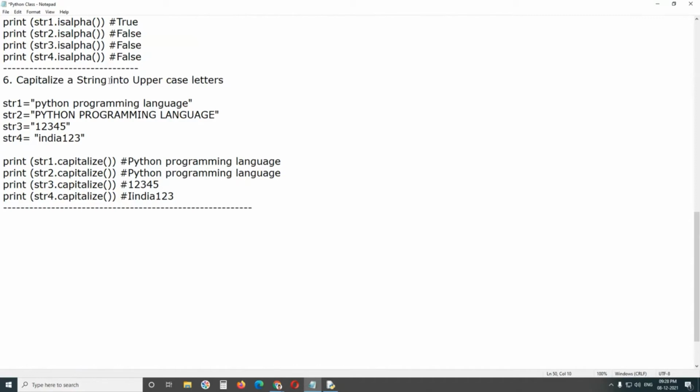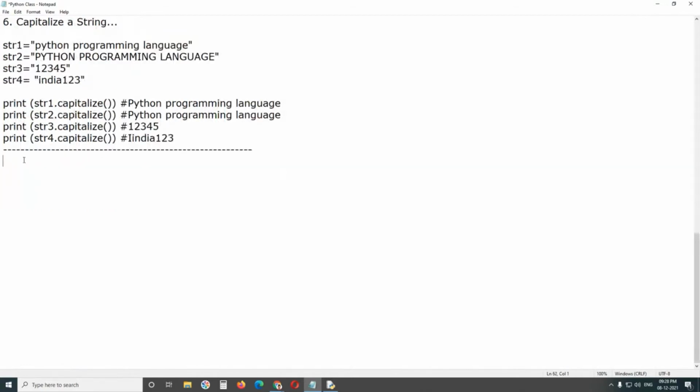Capitalize a string means it will write the first letter capital.